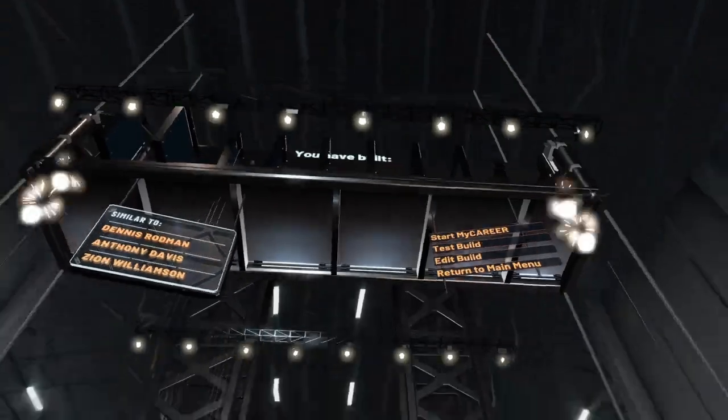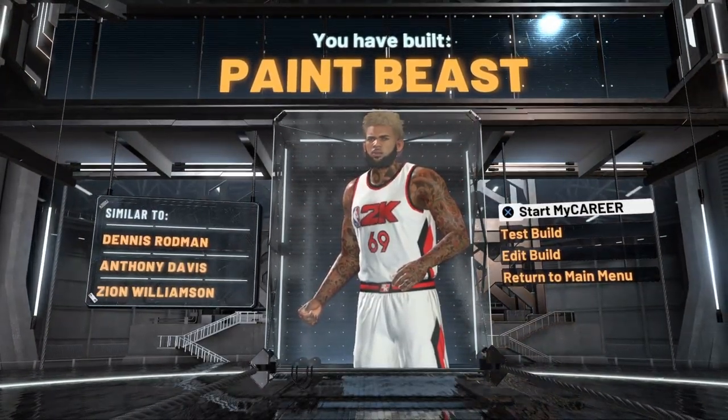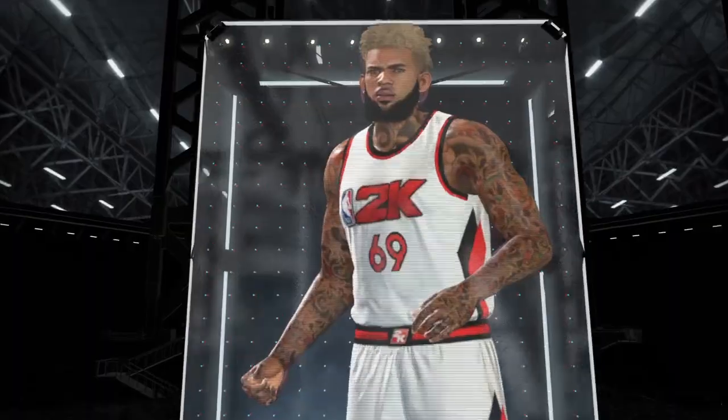Alright, so right here, you're gonna get a paint beast. And the people that you're gonna be swinging to is Dennis Rodman, Anthony Davis, and Zion, you know what I'm saying? So I'm gonna go to Takeover Badges. We're gonna get straight into the badges, man.